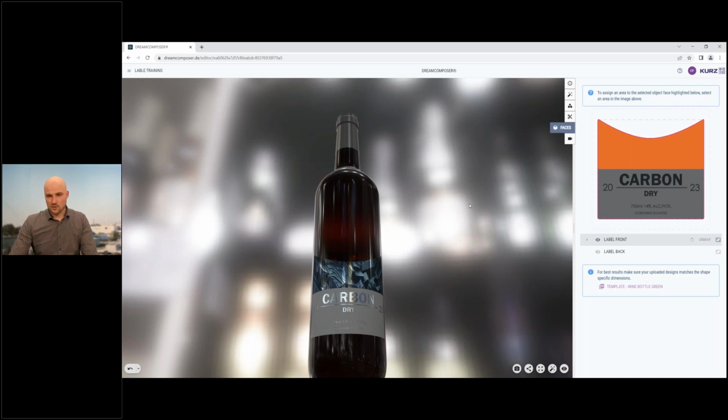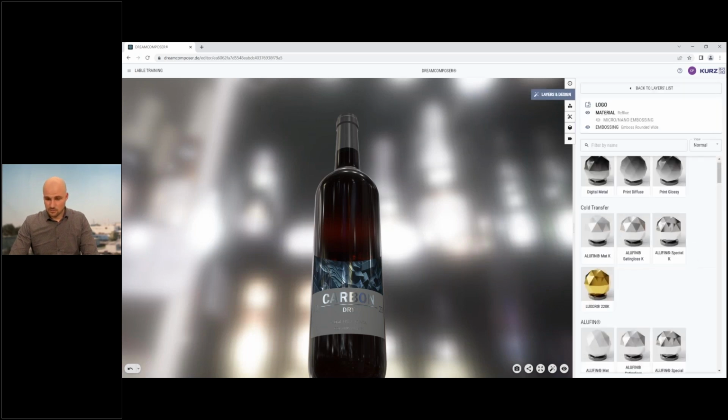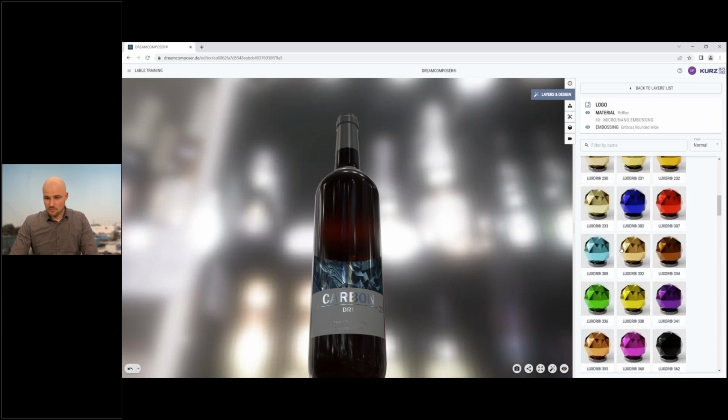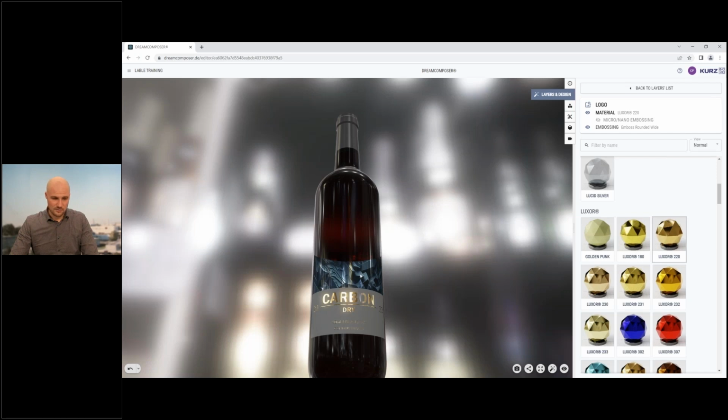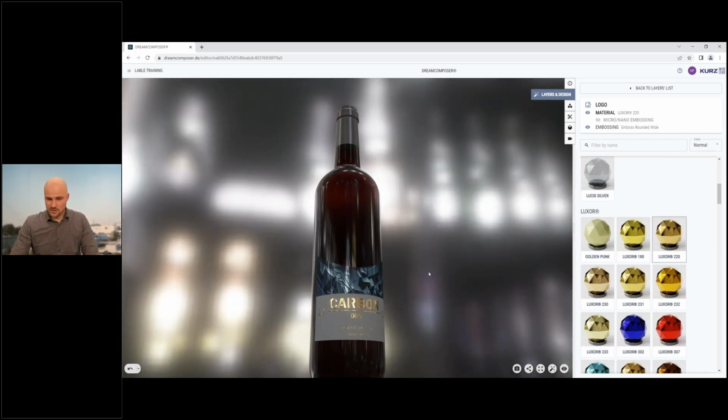And we could easily play around with this and get an understanding of how that label could be on a wine bottle. And you could still change the materials here as well when you go back to that layer list and go to logo, and you want to have a different kind of color, maybe go with gold again, and then you see you could change that here on the bottle as well. So it doesn't matter what you do. You could do that beforehand, or you could just do it on the bottle as well.